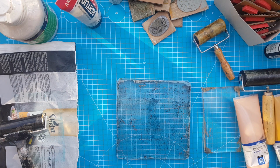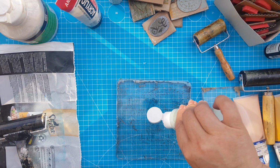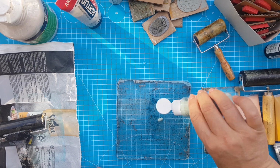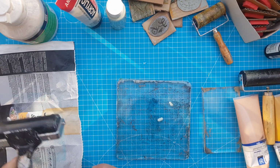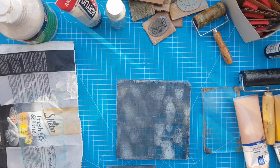The thing is, normally you would also let it dry a little bit in between, but of course, because of the time frame that I have, or it will just be a longer video, you know, that can happen. So I hope you then forgive me. So let's just go. But like I said, normally, sometimes with thicker paper, like if you use watercolor paper, you can leave it for at least 5 or 10 minutes on the plate before you pull it off.